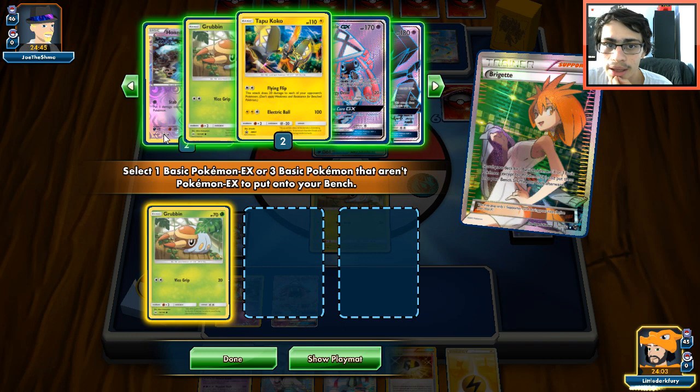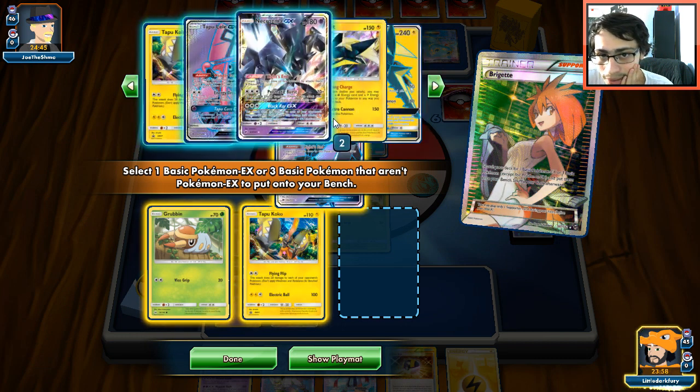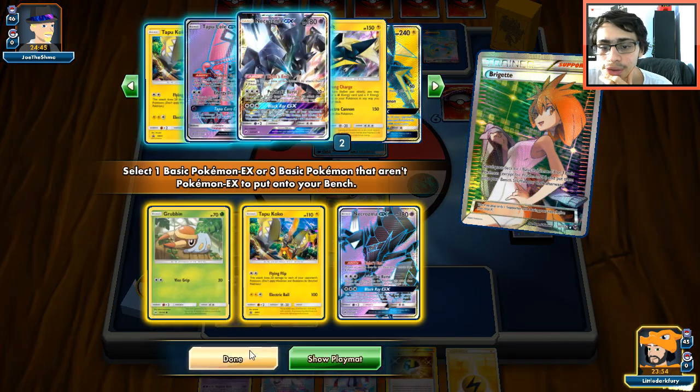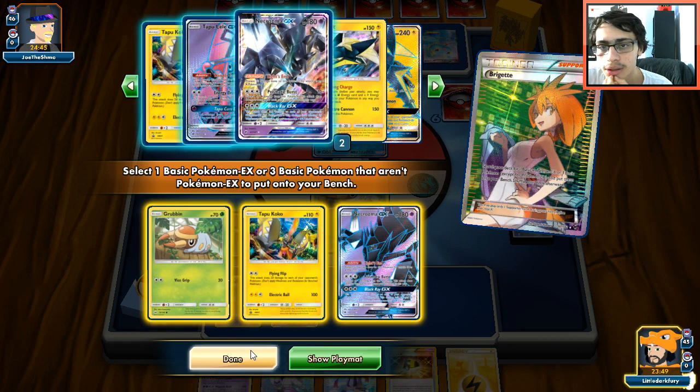Okay. I don't know if I want to reveal Necrozma now or wait a turn. I feel like if I wait to play Necrozma, I'll be better. I'm going to put a Koko. I'm going to guess, but I don't want to put it into play and reveal that I'm playing Necrozma here. But, I mean, I might as well, right? I don't really see any harm in that.